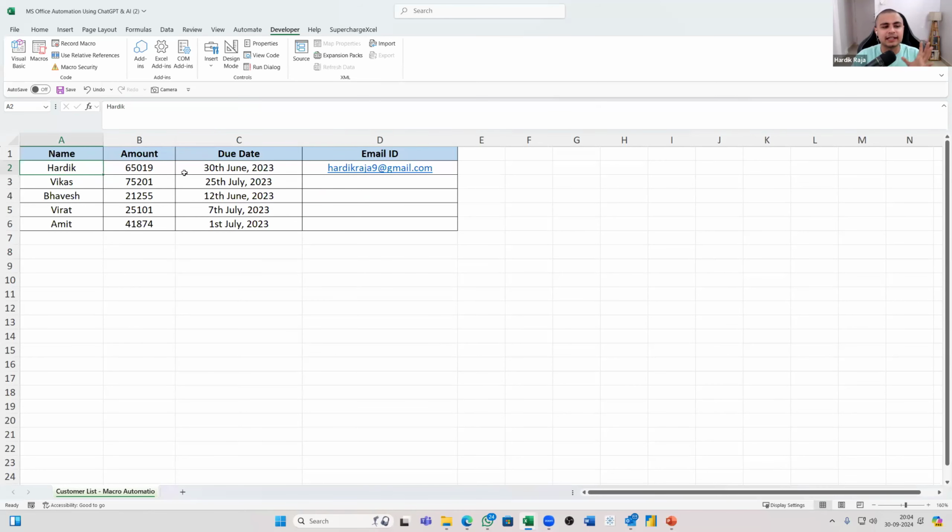Now, this is a manual task. I know many of you are working in top companies, top corporates, top MNCs, and you might be like, Hardik, this is just 5 emails. But on a daily, weekly, bi-weekly, monthly, or quarterly basis, where I have to do reporting, you have a list of 100 people. Or if you're an HR dealing with vendors, creditors, and different sorts of people, you have a list of 1,000.